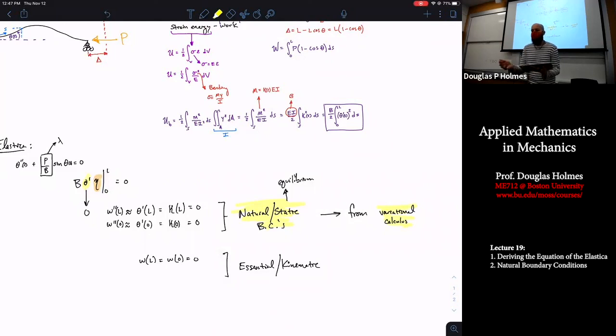One of the things I don't get a chance to show you, but if you end up deriving the Euler-Lagrange equations for when you have one independent variable, say x, and then u prime and u double prime, the one I wrote on the board last class, you'll find that the natural boundary conditions in that case are not trivial. They are quite complicated, and they're not necessarily ones that you would write down just by looking at the problem. This is always true. You always get the natural or static boundary conditions from the calculus of variations, and you're left having to discern only the essential or kinematic ones.